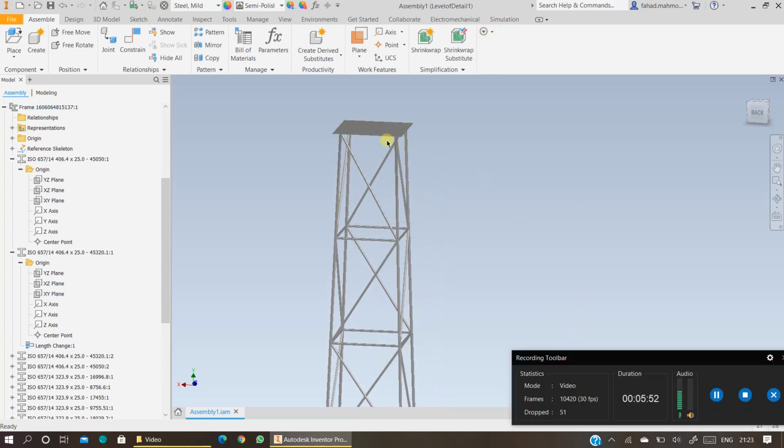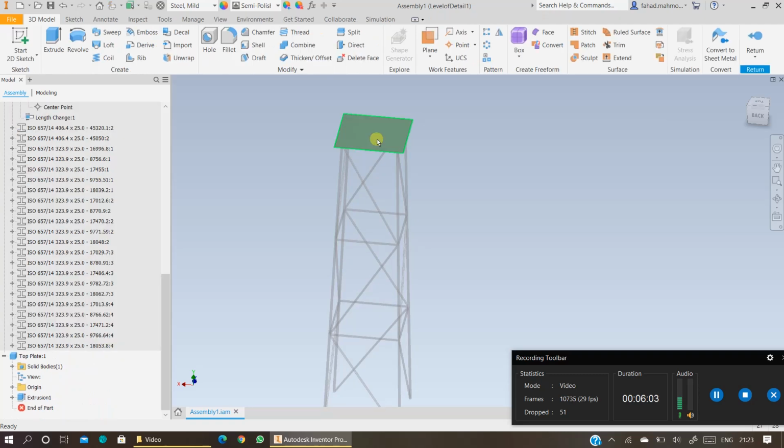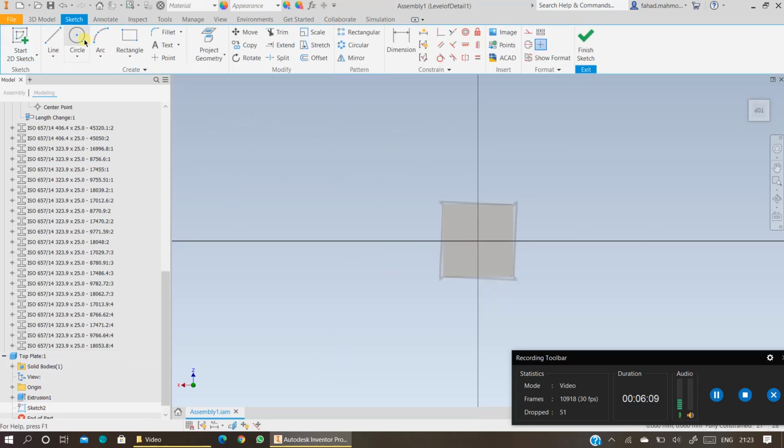You may have to repeat the same thing for the top plate, as you have to apply loading at a very specific area. So in order to do that, double click on the top plate and you will be able to treat the top plate as an individual component now. Start 2D sketch on top of this top plate, and the area which has been specified to you guys is around 3 meters. You can just make a radius of 3 meters.